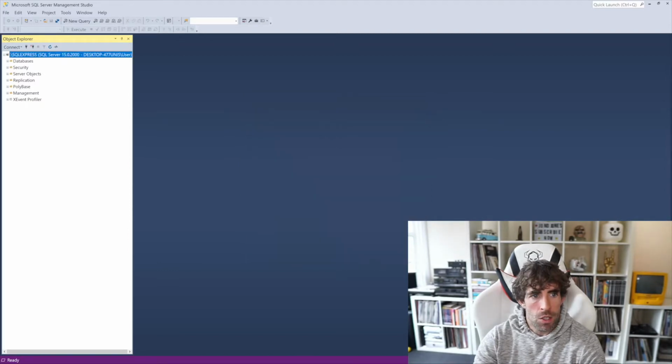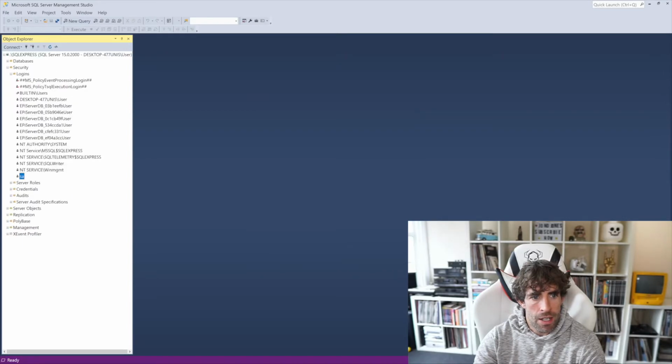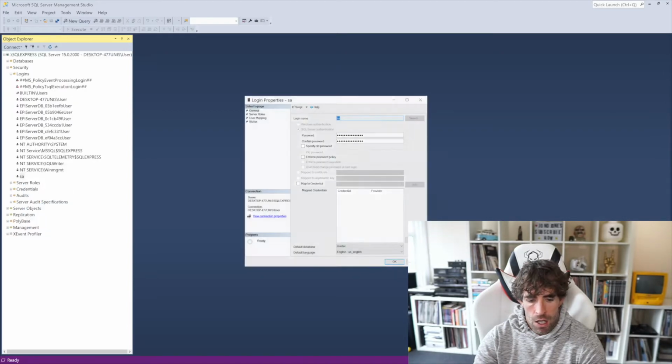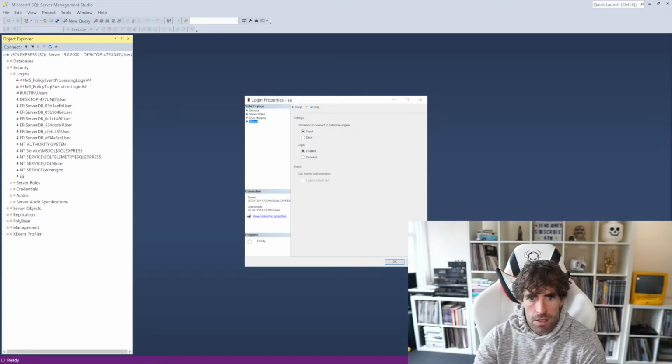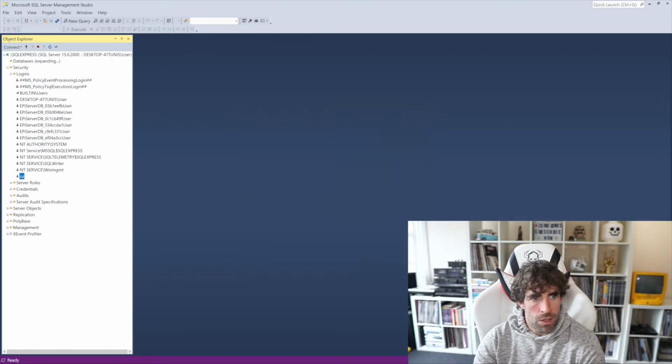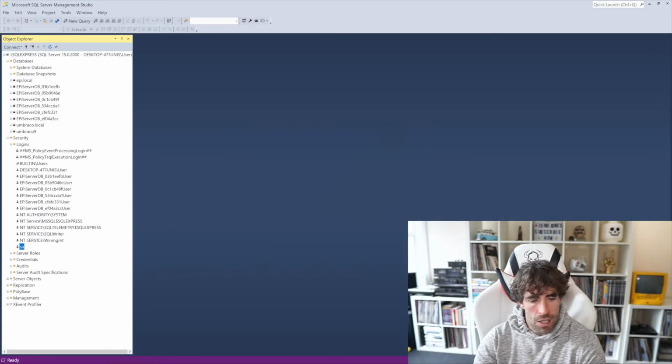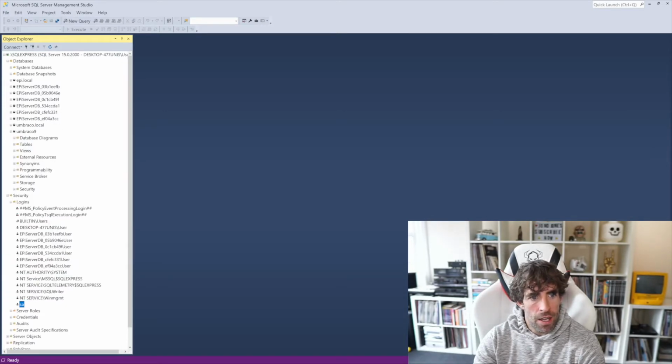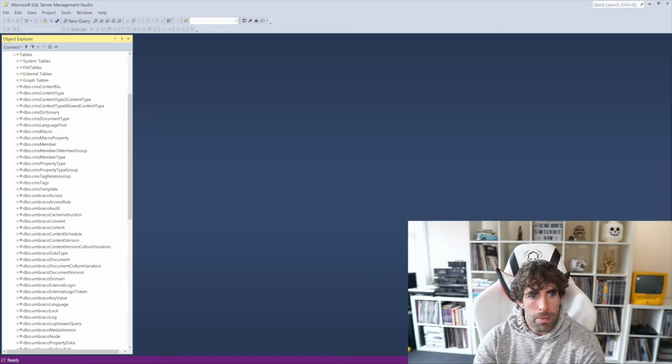You also need to make sure that security, logins, and then SA account for using that. Then go to status, and then make sure that grant and the login is enabled. Now, if we have a look, we should be able to go to databases. In our databases, we can see that we've got our Umbraco 9 database that we just created. Looking in there, we should have some tables. Beautiful. So that's our database configured.